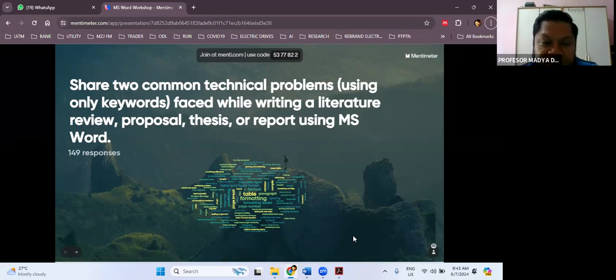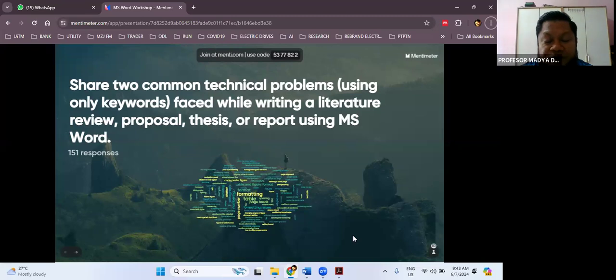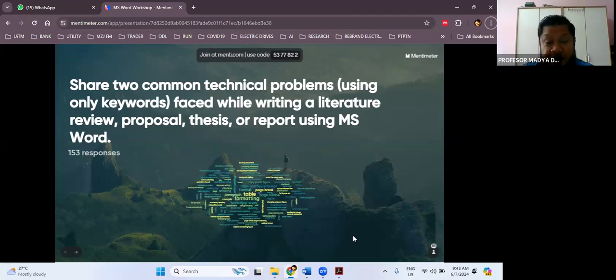citation. Okay, so for this workshop, I'm going to share with you how to use Mendeley quickly, because some of you may have used EndNote or Zotero, but I found that Mendeley is the easiest way to use citation. So I'm going to share with you how to use Mendeley in the formatting. All right, so it looks like Word formatting came out on top of all of you.